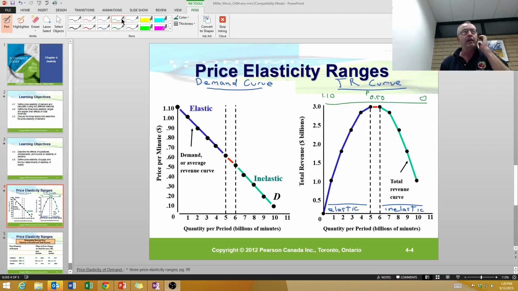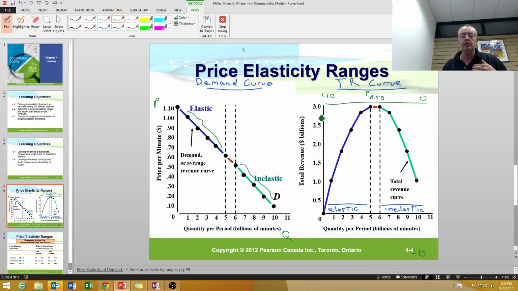Might not be. Anyway, so here we have these two curves. This is slide 26 in chapter 4. I changed the slides here. So we have our demand curve on the left-hand side. Same old demand curve as always. You have the elastic range at the top end, the inelastic range at the bottom end, and then unitary elasticity in the center. And we have price on the y-axis and quantity on the x-axis.